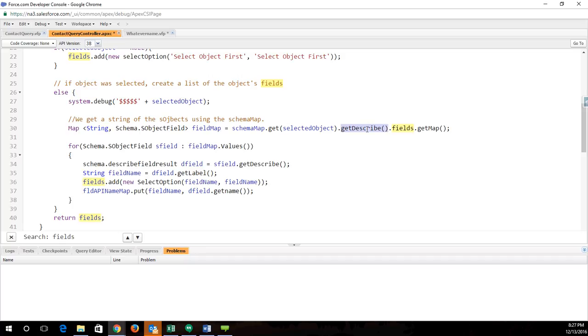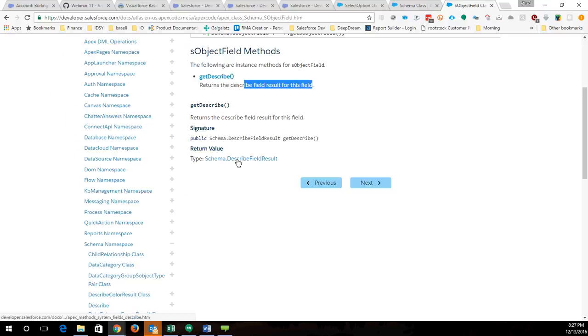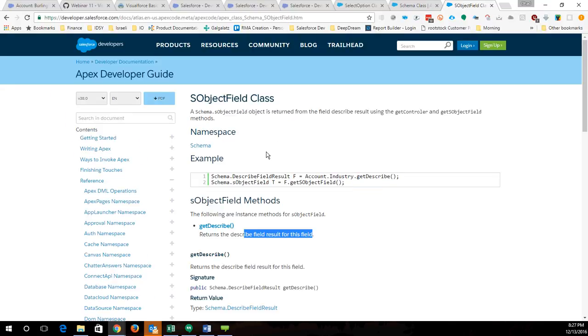And then the getDescribe has another method called fields, and then getMap. And so now we populated this map of string to SObjectField, and the string has the, if I remember, I think this, let's see, getDescribe.fields.